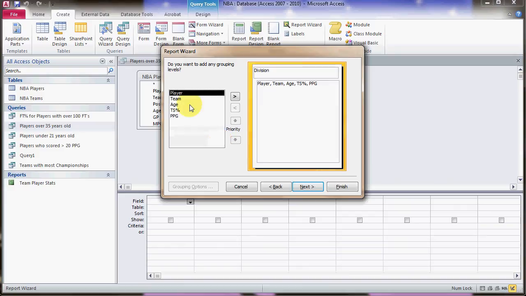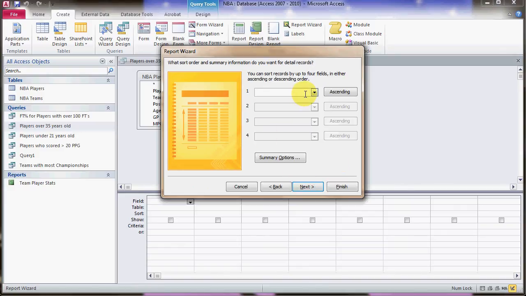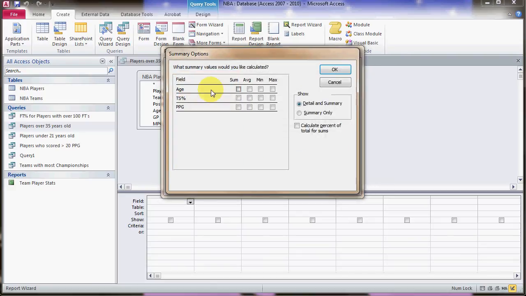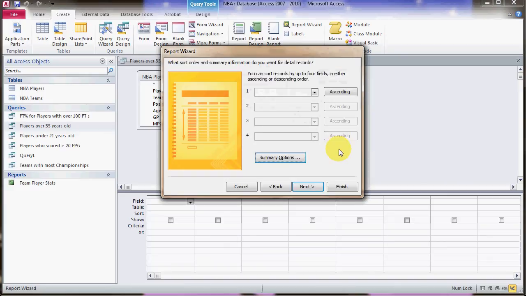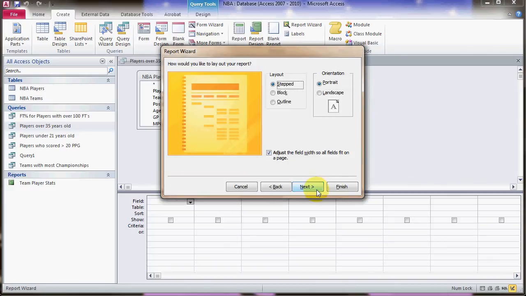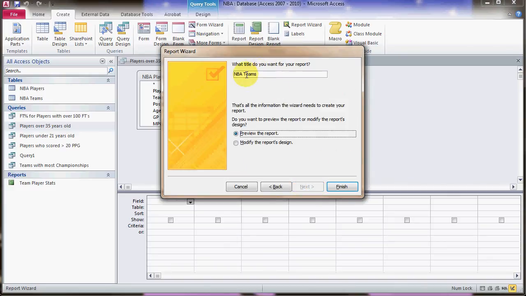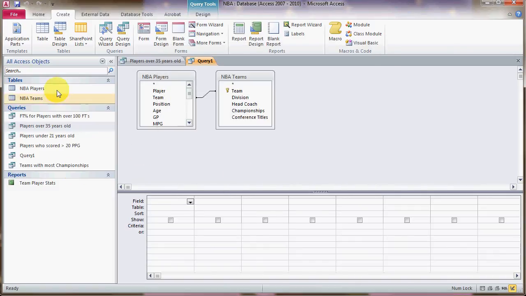Now, let's go to the next. Here I can sort it by one of the fields, and also I can do summary options. For example, I can give the sum, the average, the min and max values within any of those fields, any of the numeric fields. And also, like on my homework, you're supposed to do this summary data only. And that's about it. The last step of the report is where you name it. I'm going to cancel out of that. Anyway, this is just a real quick look at the homework for how to set it up.